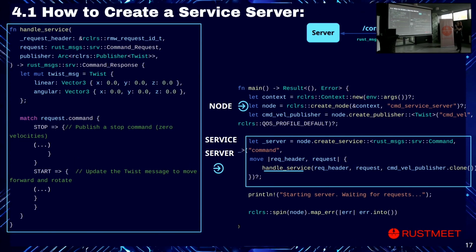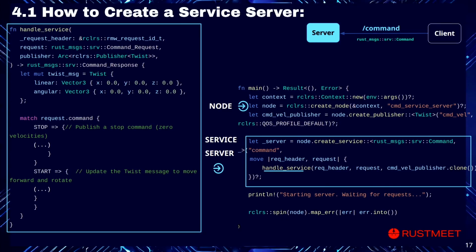So this is how to create the server itself. We just wait until the client sends us some command using this specific message. This is the main code, same as before: context, and the node itself that's gonna contain the server. And this is the publisher that we are gonna publish to. As we are interacting with the robot and we want to stop it, we need to publish the twist message for the robot to the cmd_vel topic, to be able to stop the robot when we request it. So this is gonna be our server.